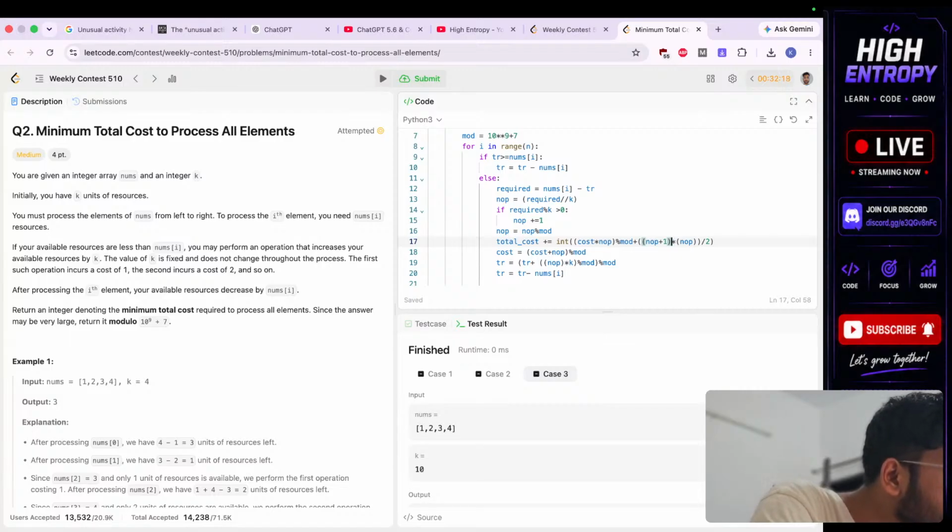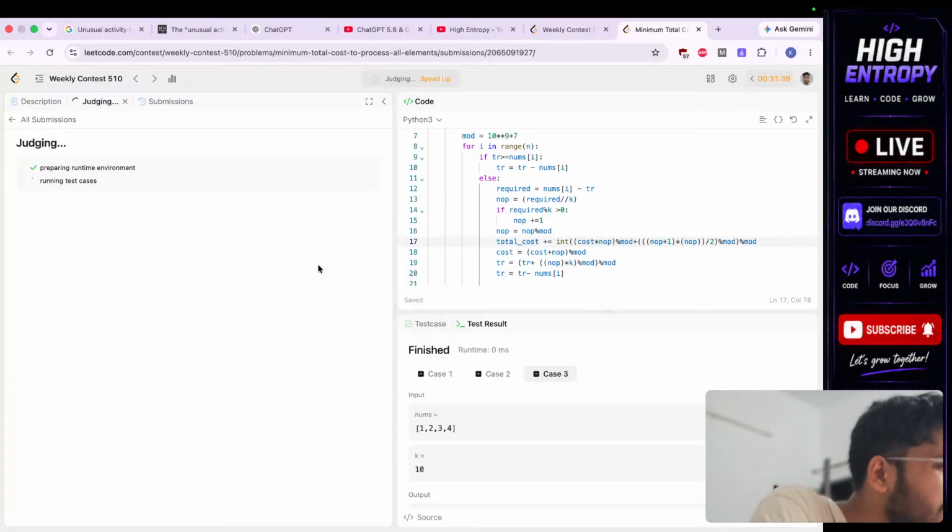If I'm doing NOP plus 1 and NOP by mod, then NOP plus 1 definitely won't be greater than mod. Can't take it anymore.